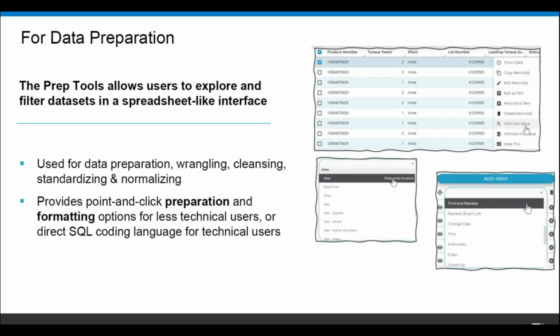The prep tool also includes formatting options like formatting text as a URL or zip code, formatting numeric data like currency, percents, or scientific notation, as well as manipulating date time data.